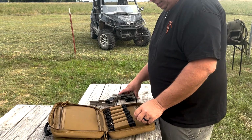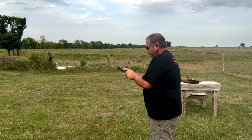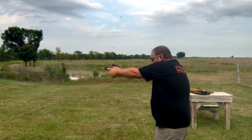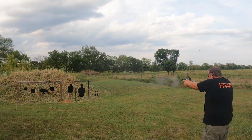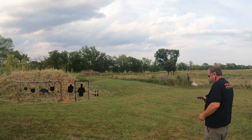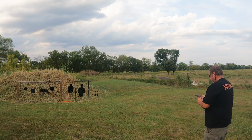So let's take some shots with it, see how it does. Apparently I can't hit with it. Ran fine with that mag.